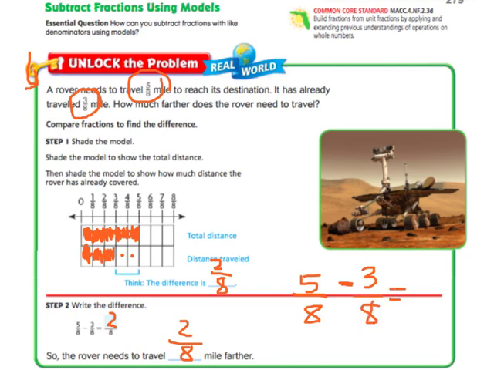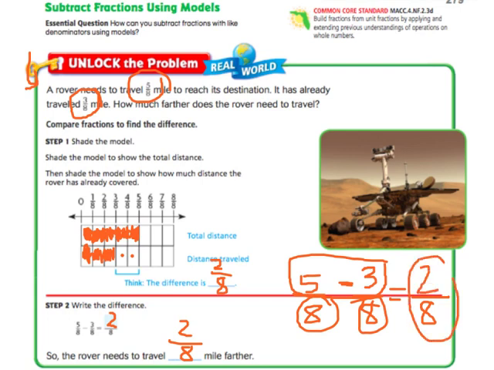When they have the same denominators like this, it's really easy because denominators need to stay the same. So all you have to do really is look at this problem up here, five minus three, which is definitely easy math because you're in fourth grade. Five minus three is two. So there's my answer, two-eighths.